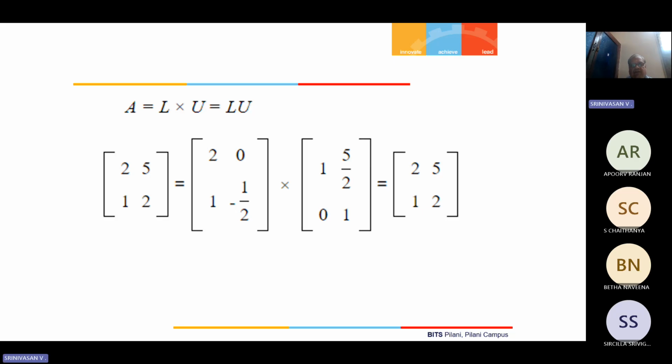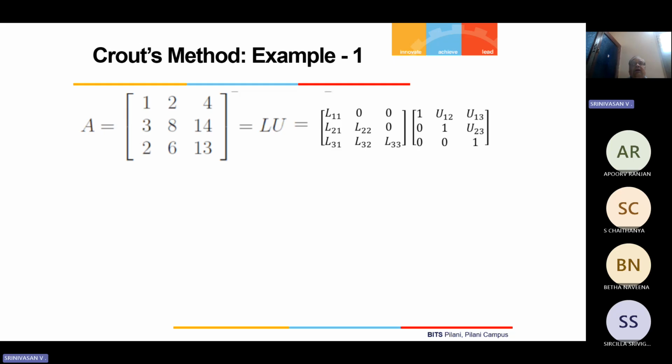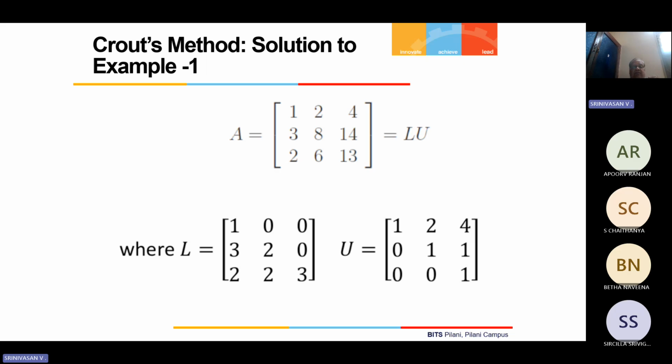Okay, so this is just a 2 by 2 matrix, which is getting decomposed. So it is going to be a very simple one. Therefore, it can be taken as example 2, or you can try it yourself. It's going to be simple once you learn how the 3 by 3 matrix is done.